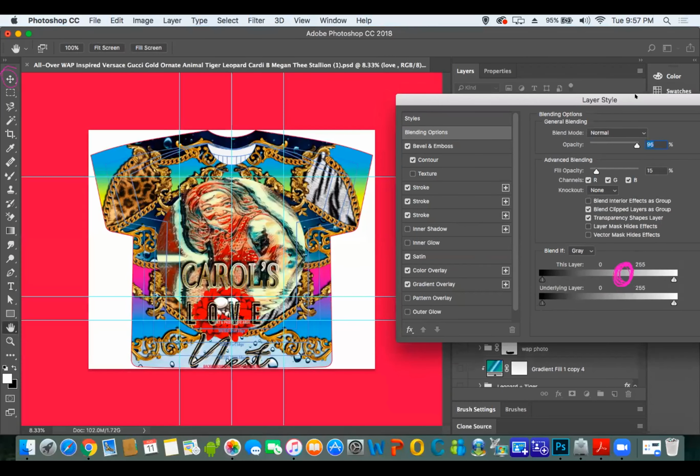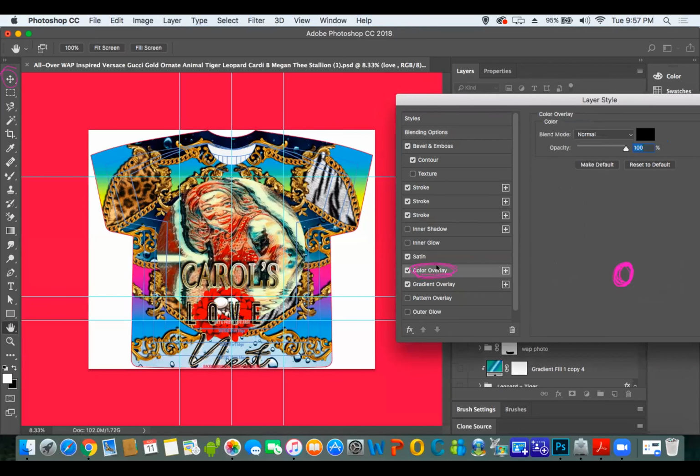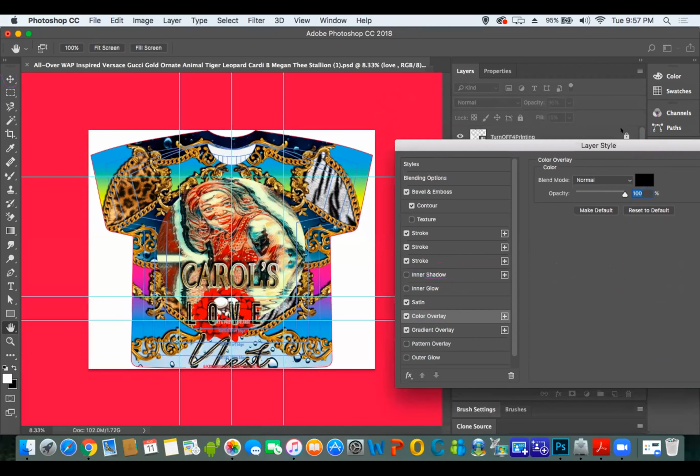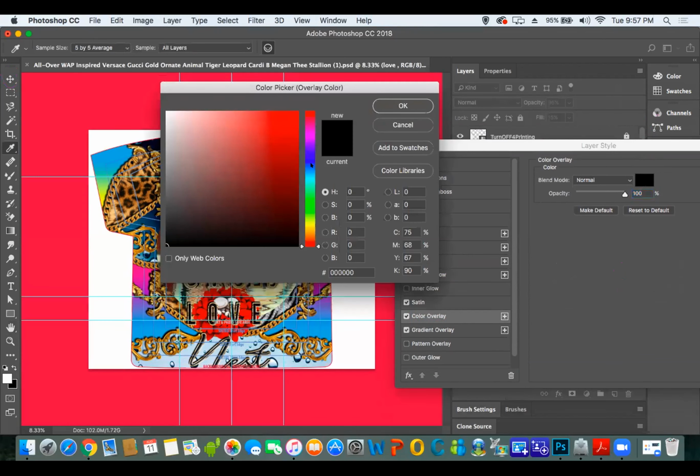And let's do the color overlay. Click on the word color overlay, and instead of black, click on the swatch here. I want you to choose one of these reds from this nest right here.